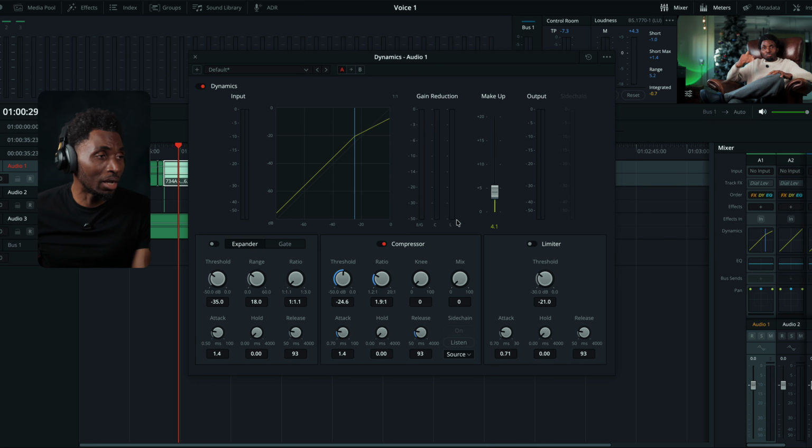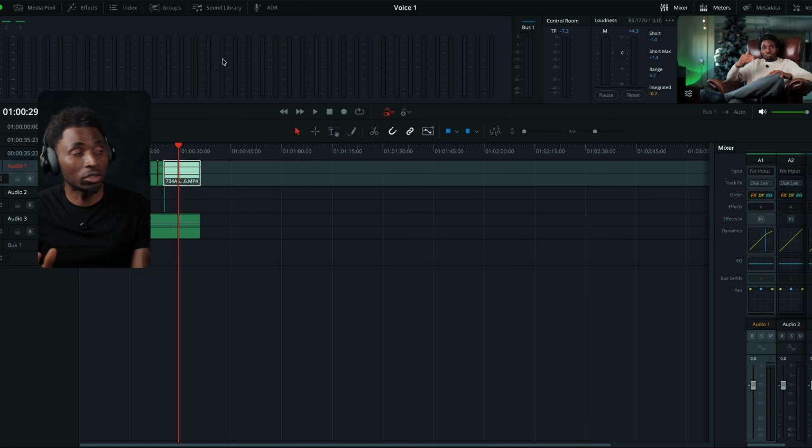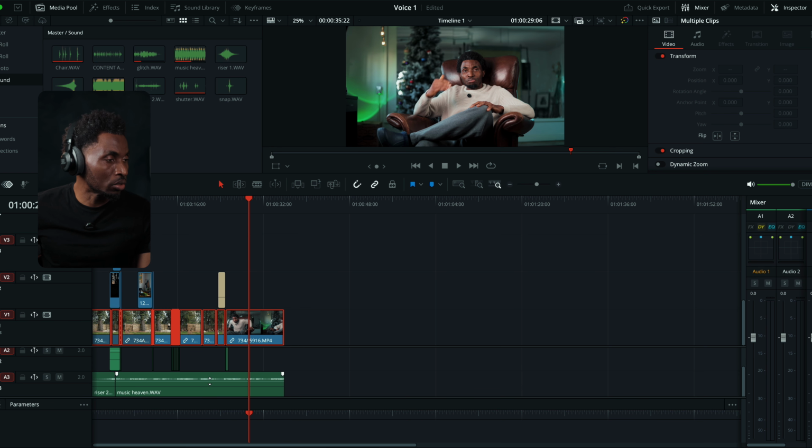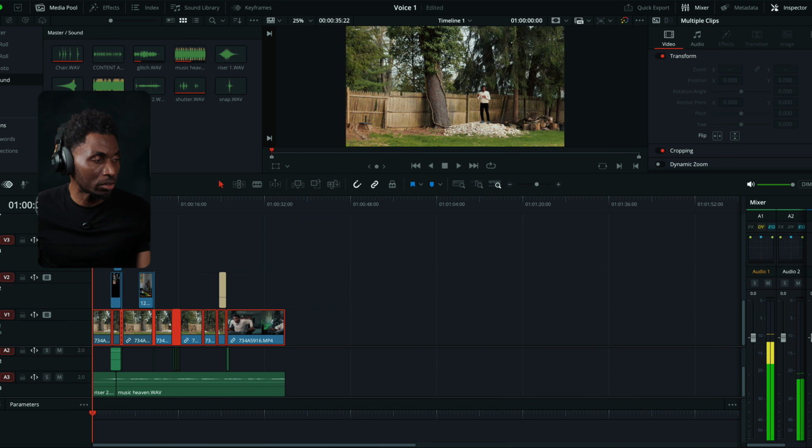I think I'm satisfied with what I have here. The next thing you want to do is to make sure that you reduce your music so that the music stays in the background and it's not overpowering your voice.